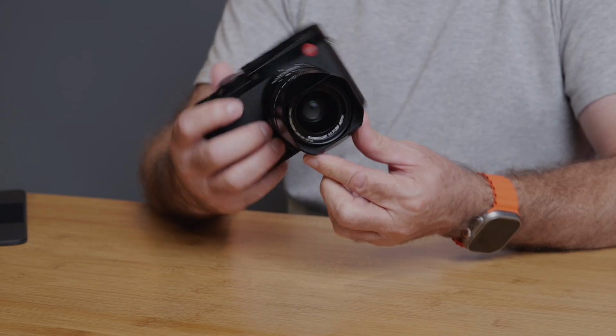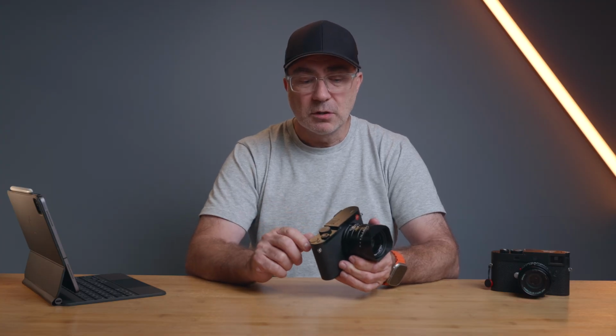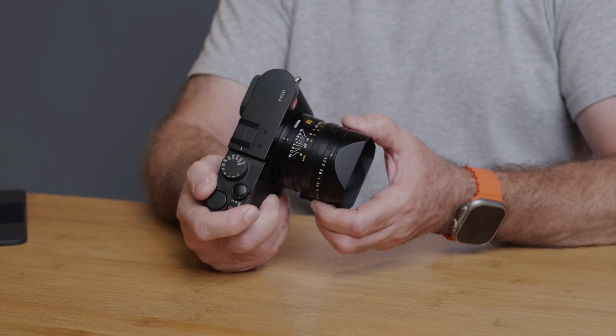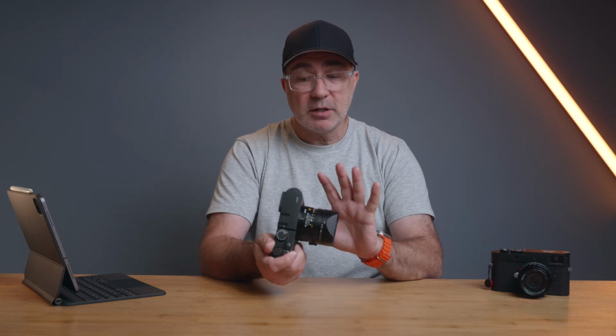So on the front of the lens you have this really nice Leica hood. There is a B+W filter in there. I seem to have a lot of 49mm filters. I've owned quite a few Qs as well, but we won't talk about that. You have your aperture, which is auto, 1.7 all the way up to f16, and it's a really nice aperture ring. Obviously this camera is brand new essentially, so everything on here is nice and tight.